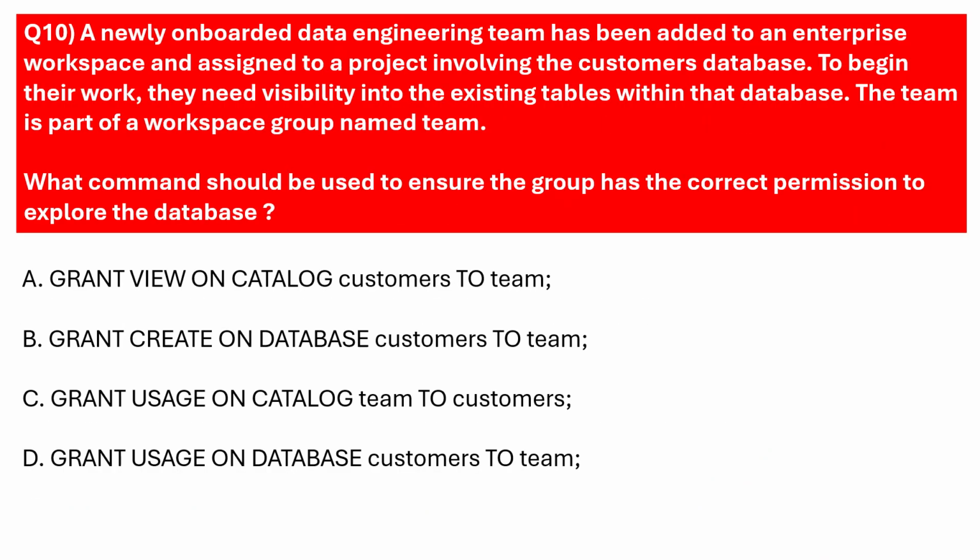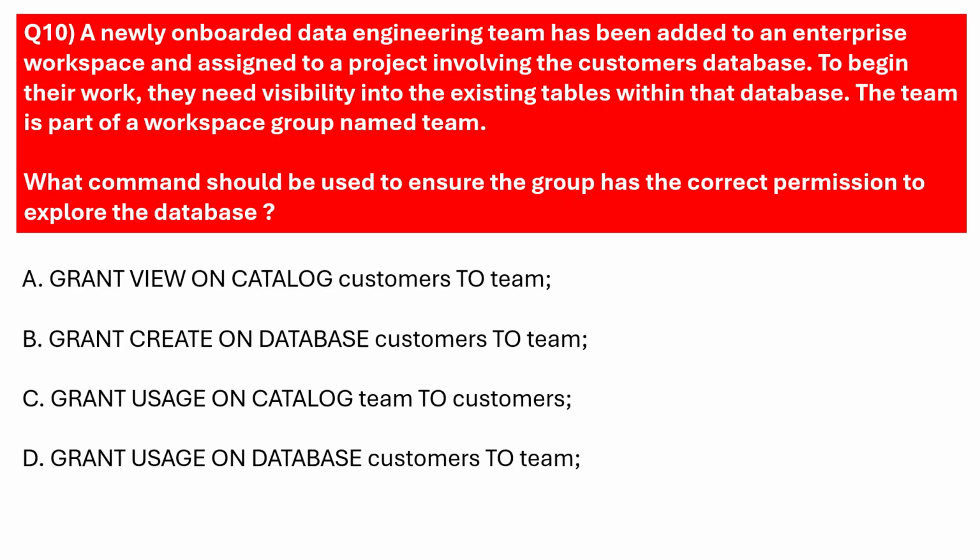Q10. A newly onboarded data engineering team has been added to an enterprise workspace and assigned to a project involving the customer's database. To begin their work, they need visibility into the existing tables within that database. The team is part of a workspace group named Team. What command should be used to ensure the group has the correct permission to explore the database?